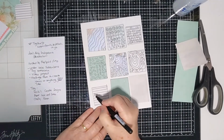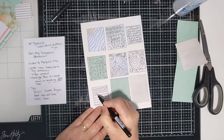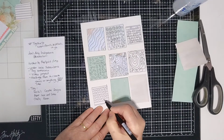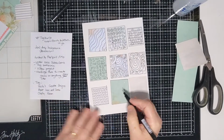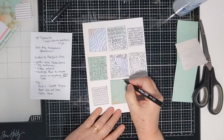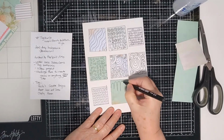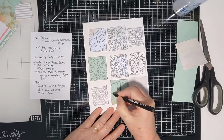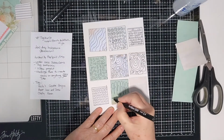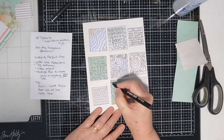I'm just going to do some black doodles. Not really doing much in the way of colours because it takes too long. What am I going to do here? Don't know. Let's do some, I don't know what to call them, mountains. They look like those heart monitors.